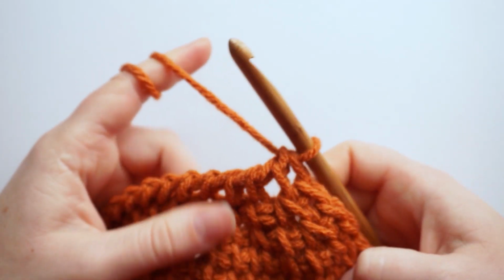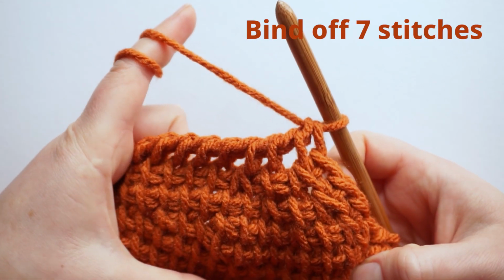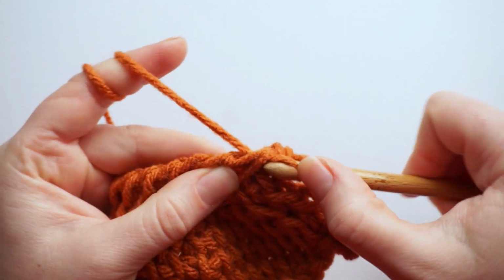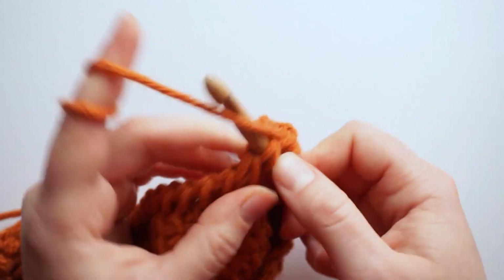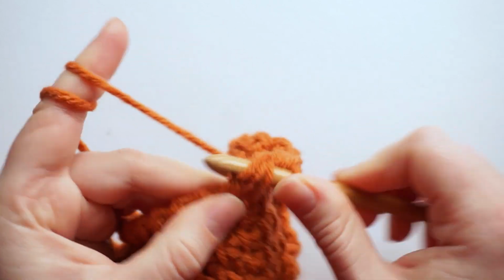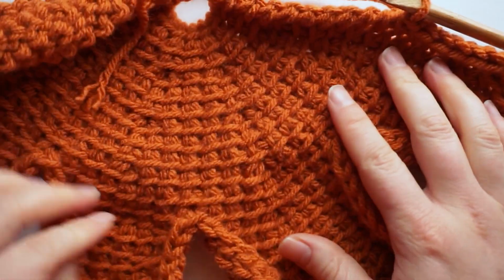And the last thing we have to do is bind off. We have to bind off 6 stitches, and again we bind off doing the modified version of the simple stitch, and we slip it. And then you continue in pattern with the rest of the sections.